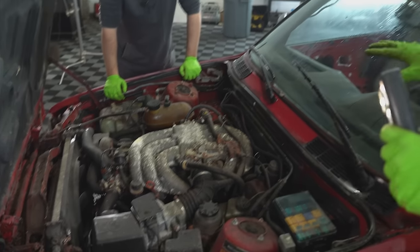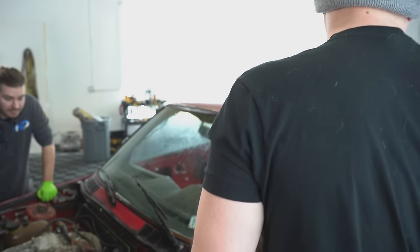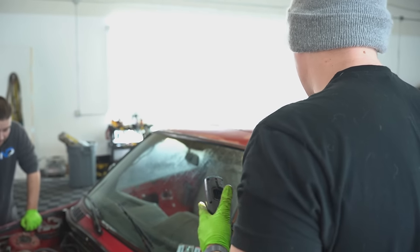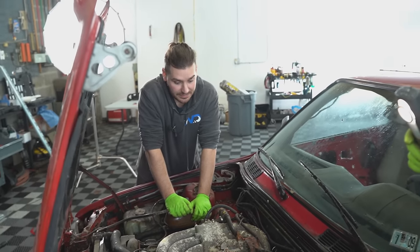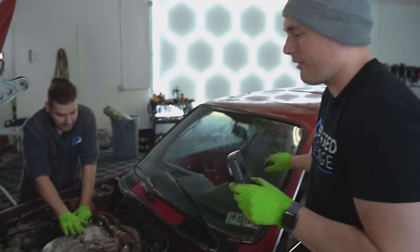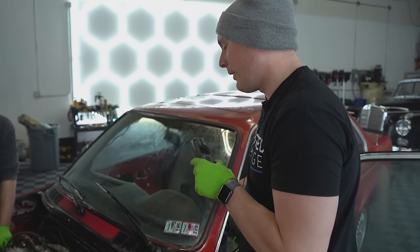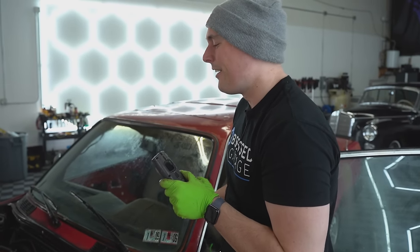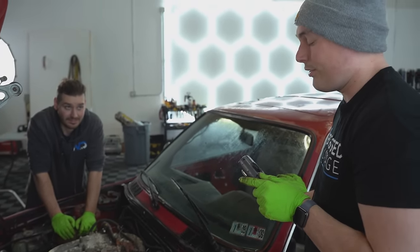Our good buddy Brian actually has one of these, so he's gonna get first dibs, whether he takes a windshield or maybe salvages some of the seats or something. I know this car will live on in some way, shape, or form, but when cars sit in cold, dark places for long periods of time, they just rust. And it's not the first time we've had to get so aggressive with a hood or a door. The smell is consistent. It really is a shame. If you are gonna store a car, make sure it's in a dry place. You know, it can be a rough place, just needs to be dry.